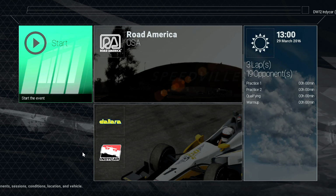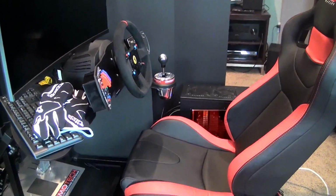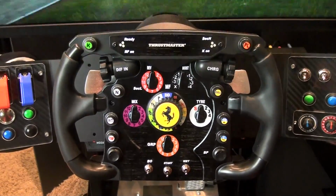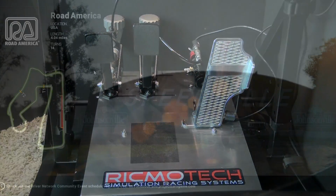I'm Billy Strange, and in this edition of Test Drive, I'll be racing the Dallara DW12 at Road America. The car was released in the US Car Pack recently. Currently driving a GT Omega ART chassis, TX base and F1 wheel from Thrustmaster, and Ricmotech GT Pro 1 pedals.